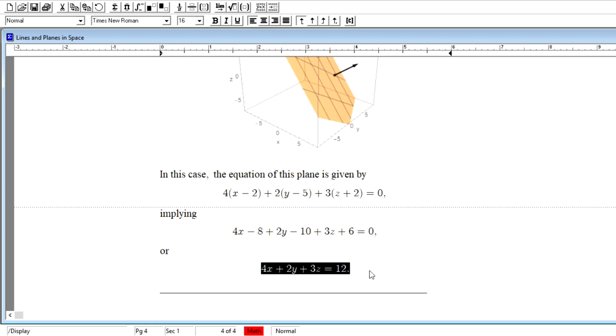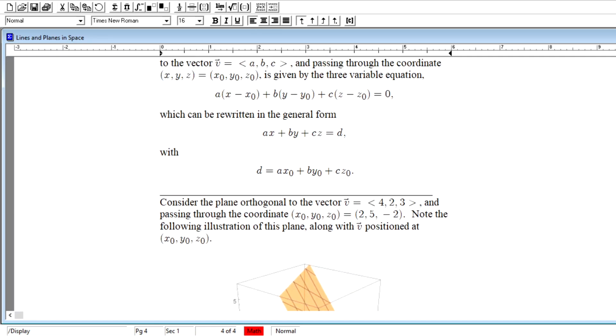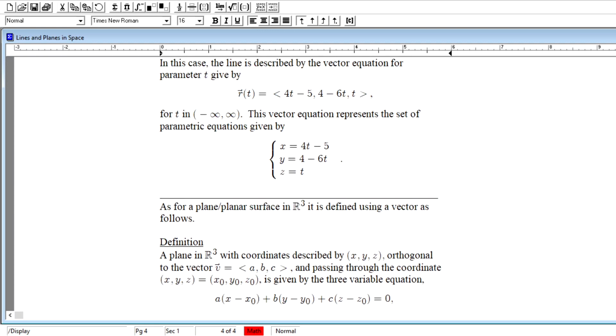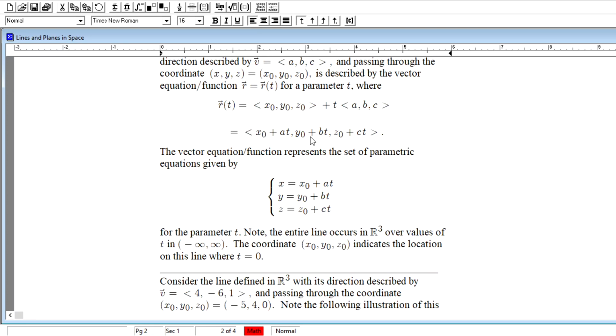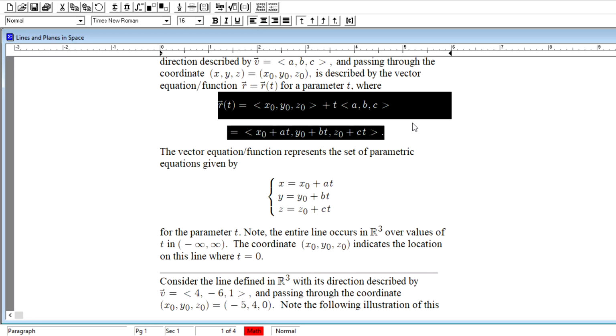Again, this is the beginning of surfaces, folks. We want to understand they are going to be represented by multivariable equations in space. Multivariable equations do not produce lines. Multivariable equations in 3-dimensional space produce surfaces. To actually obtain a linear path, or even what we're going to find to be a curved path when we come back to Calc 3, right, we're going to need to use a vector value description of that path, right? Where for a line, we can describe a straight line in space using this vector value description, which also makes use of vectors. All right?